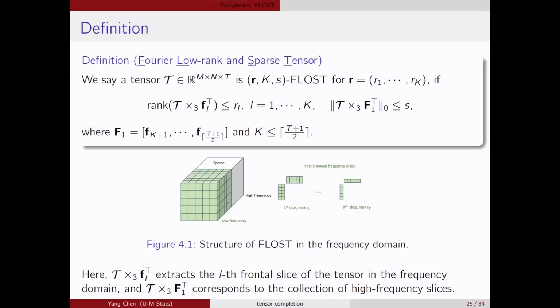And this fits very nicely to the spatial-temporal data framework, just because total electron content most likely will not change unless there's a solar storm coming in. And when there's a solar storm coming in, it's really scattered and only impacting a limited number of pixels on the total electron content map. Because of this formulation, we're able to derive a parallelizable computational algorithm to solve the total electron content imputation problem in a scalable fashion.